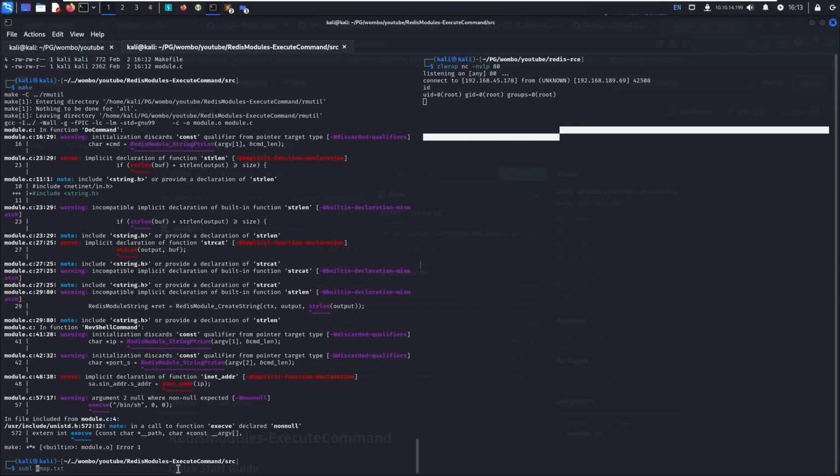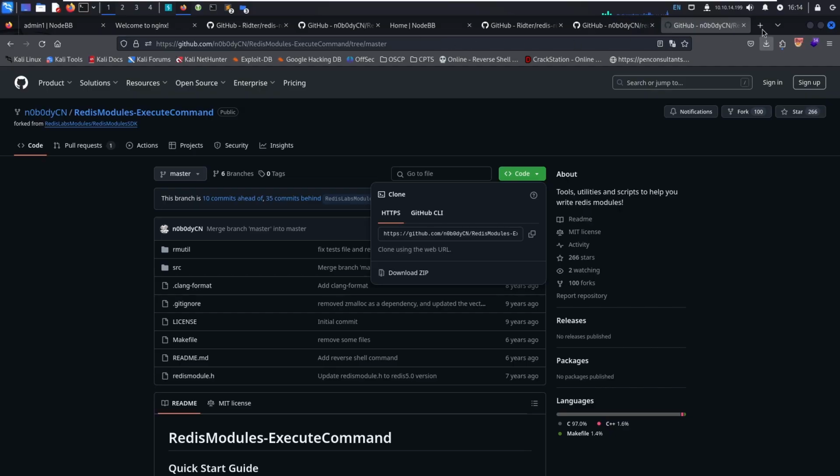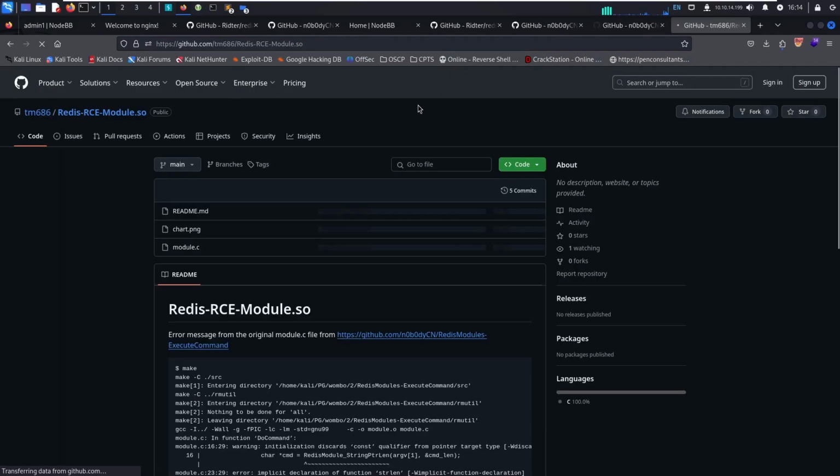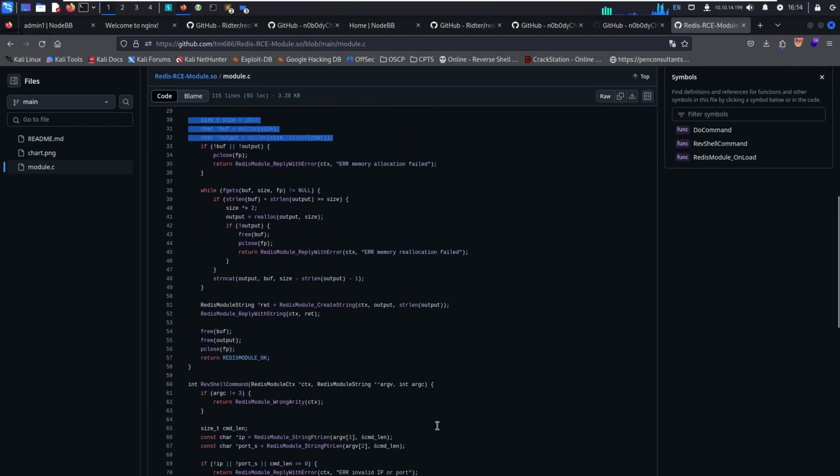So let's modify that, and I'm going to put a link to a GitHub repo in the description, and I made some changes to this repo. So this module.c file, I went ahead and made some changes.